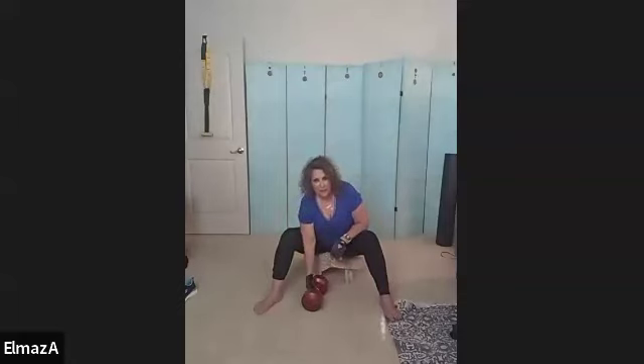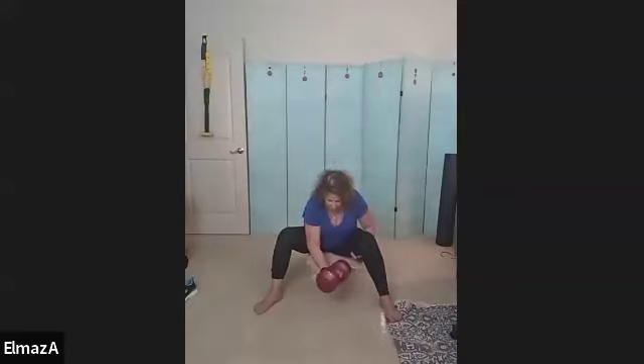Lower it down and bring yourself over. Take it to the tray position — keep your hand under. One, two, three, four, five, six, seven. If this hurts your back, you can stand. Nine. Ten more — ten, nine, good job, eight, seven — really feel that bicep — six, five, nice strong arm, four, three, two. And hold it here — 20, 19, 17, 16, 15, 14, 13, 12, 11, 10, 9, 8, 7, 6, 5, 4, 3, 2, and one.